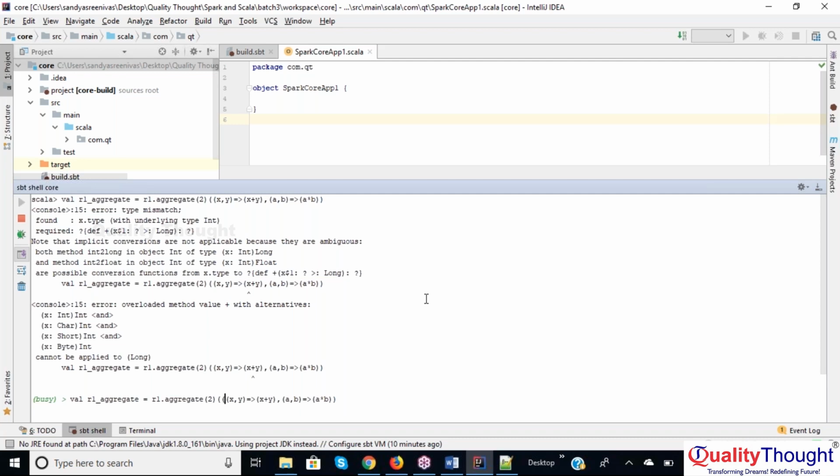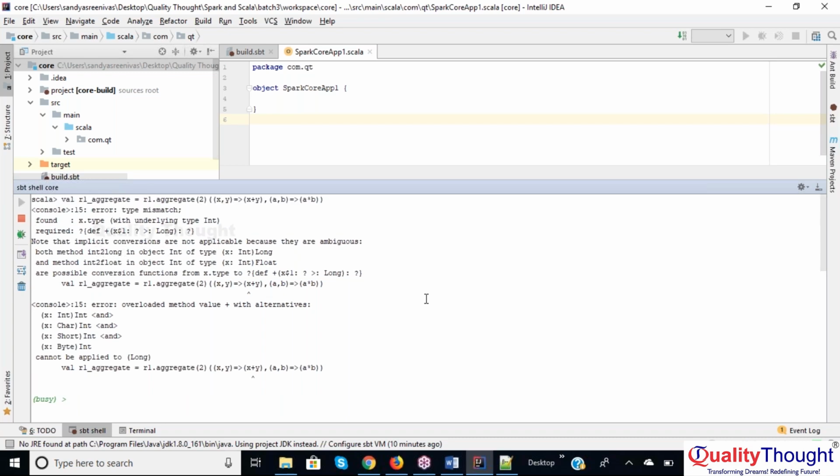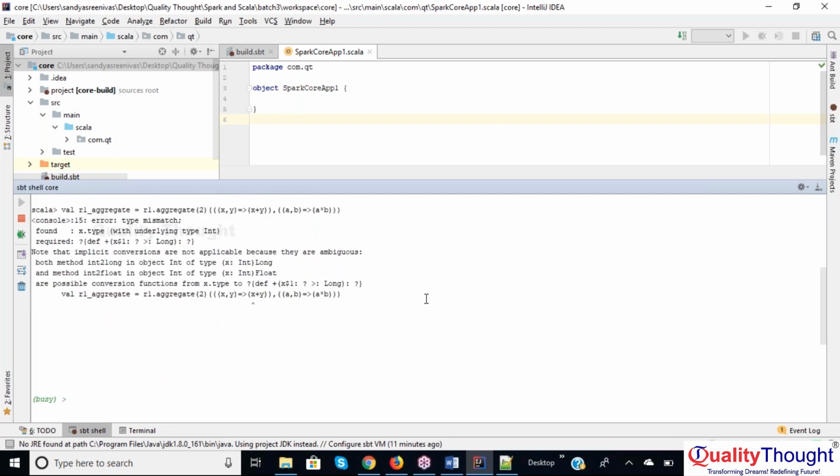So this complete is one value, right? And this complete is another value. Let me check one time here.